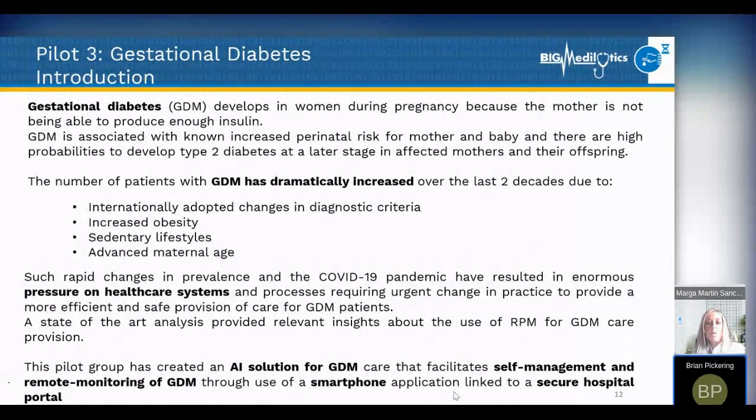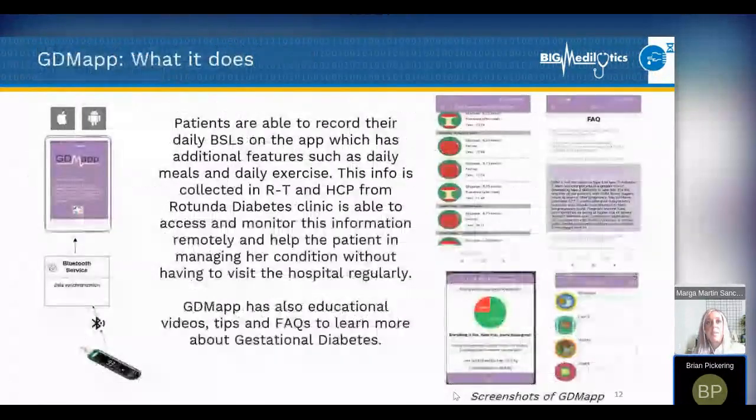So the partners of this pilot, Nisatec, Huawei, together with Rotunda Hospital, have been working together to develop an AI solution for GDM care, which facilitates self-management and remote monitoring of GDM through the use of a mobile app, which is linked to a secure medical portal. So next slide, please.